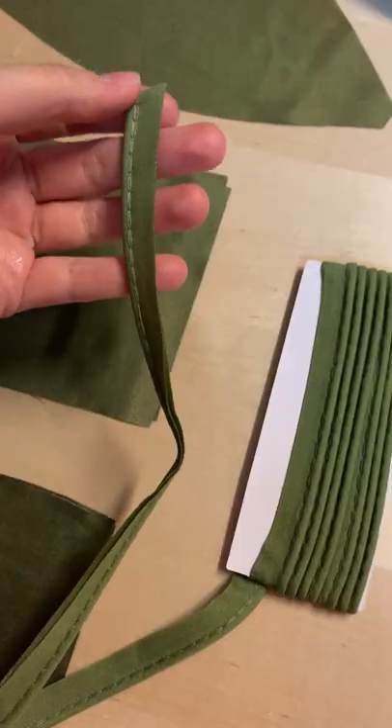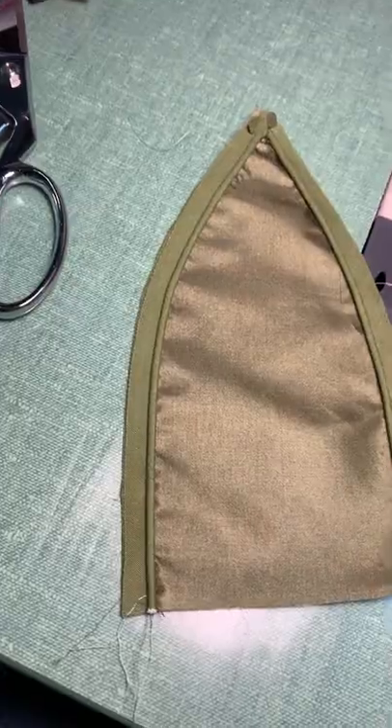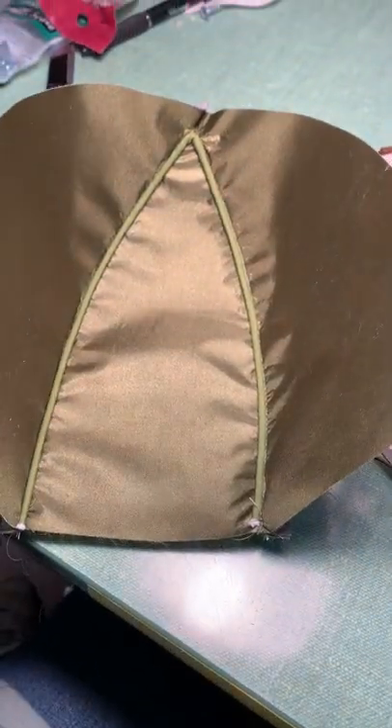Here's how I made my 1920s cloche hat. For the exterior, I'm using this gorgeous green satin that I've cut into six different sections and interfaced the other side for stability. Just stitching the piping around the middle piece of each section and then stitching all of the pieces together.